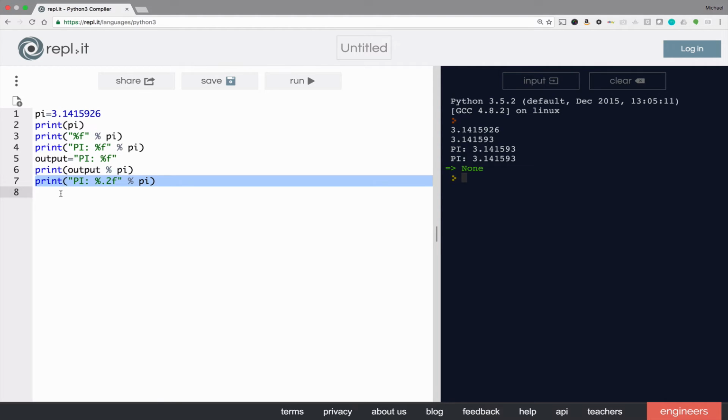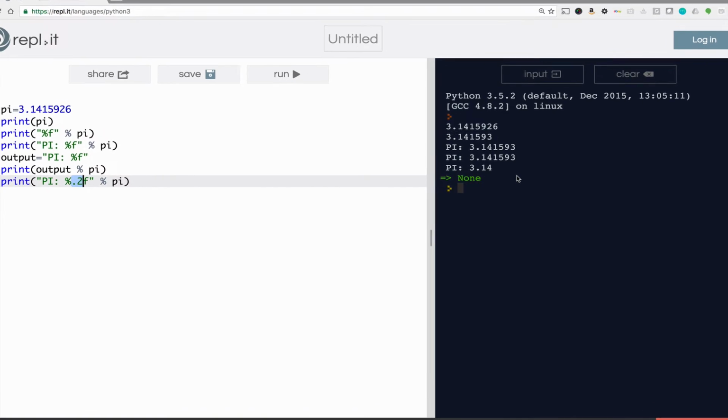Now, let's talk about formatting. You've seen that the percent sign does two things. First, inside of the string, it tells us that here is a template position. Outside of the string, it tells us that we're going to be inserting this value into this template. By the way, it's called the modulo operator. So within the template, the percent tells us that there is a template value being filled in, and f tells us that it's a floating point value. In this example, 0.2 is going to give us two places past the decimal point.